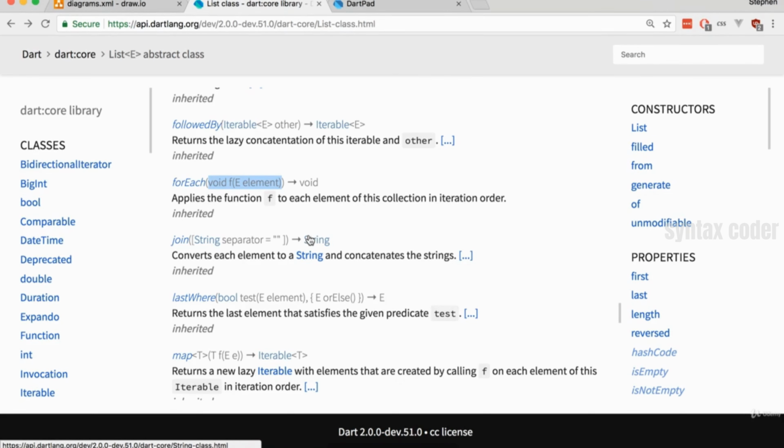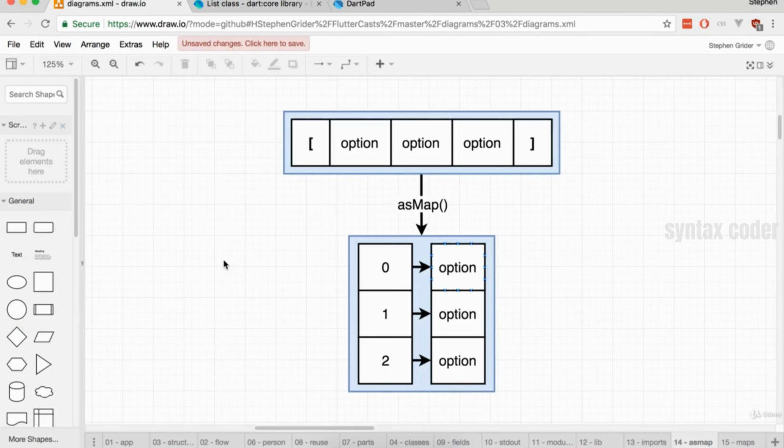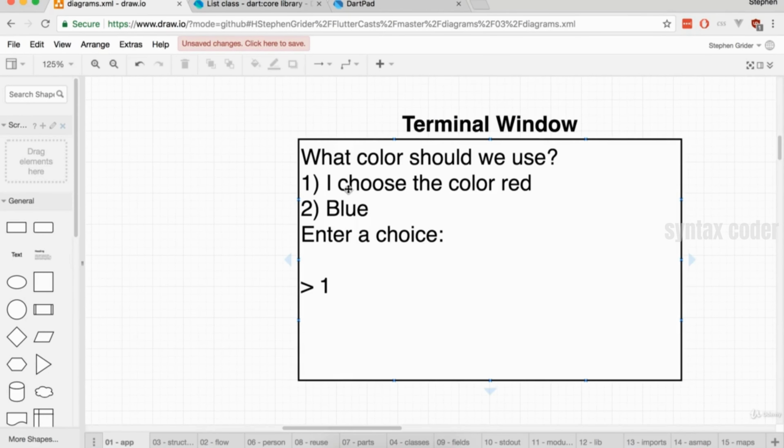There's just one little holdup, one little issue. I want you to take a look at this function signature very carefully, and then think about the requirements of our iteration step. For every element in that list, we are going to print out not only the option's label, but also that option's index in the list. Printing out the index is extremely important because it tells our users what individual number they need to write out to select a given element.